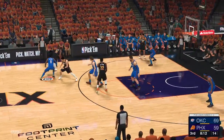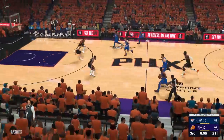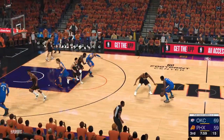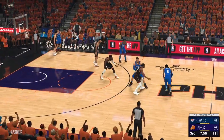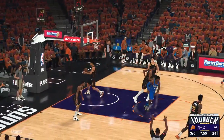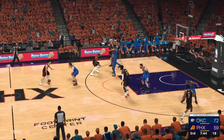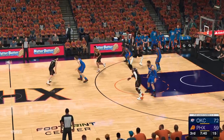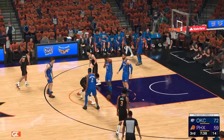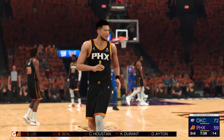Outside Durant. This one for three. The Thunder pull it in. Gilgeous-Alexander's got 6 rebounds now in the game. Pass to Williams. Here's Valanciunas. It's a three-pointer. Valanciunas has got 5 points. Well, Valanciunas extending his range more and more and getting more consistent. He can knock them down. Booker with it. He's picked up by Edwards. And that puts them just 1 foul from the bonus. Lee, he's checked in for Devin Booker. Coming onto the floor for your Suns, Saban Lee.